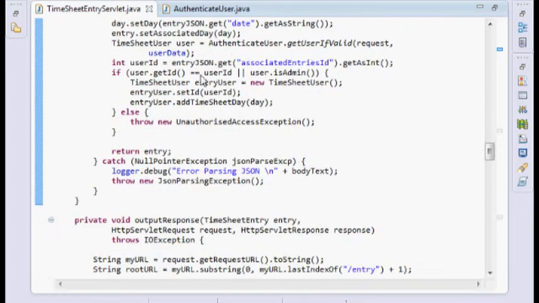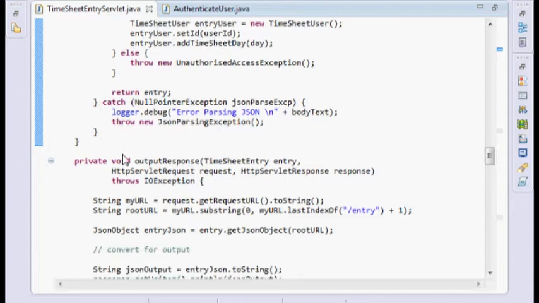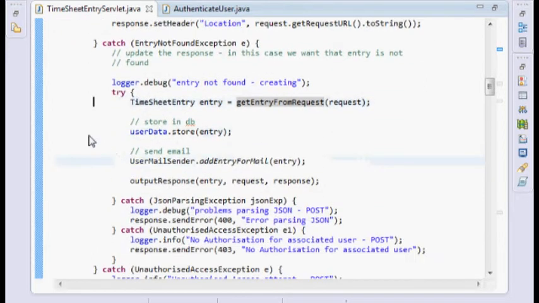And we get everything else, and we create our data object here, and then we return it. And obviously if there's anything that goes wrong, then we throw JSON parsing exceptions. So if we've got a JSON parsing exception, we'd have thrown a 400 and told you that something's wrong, and you have to try and guess what it was. Yes, I could probably be a bit nicer there.